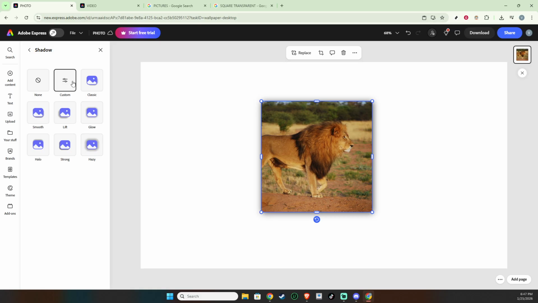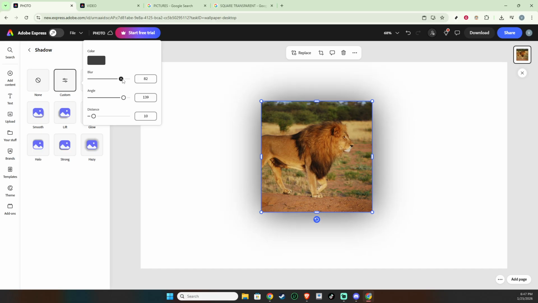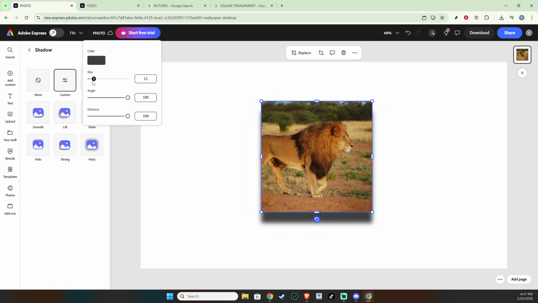Now, choose Shadow or Drop Shadow. The exact label may vary slightly by element type, but both options give you the classic, soft edge that creates depth. Once selected, the shadow will appear behind your text or image, and you'll gain access to controls that let you fine-tune the look. Adjust the opacity, blur, angle, and distance until the shadow feels natural.